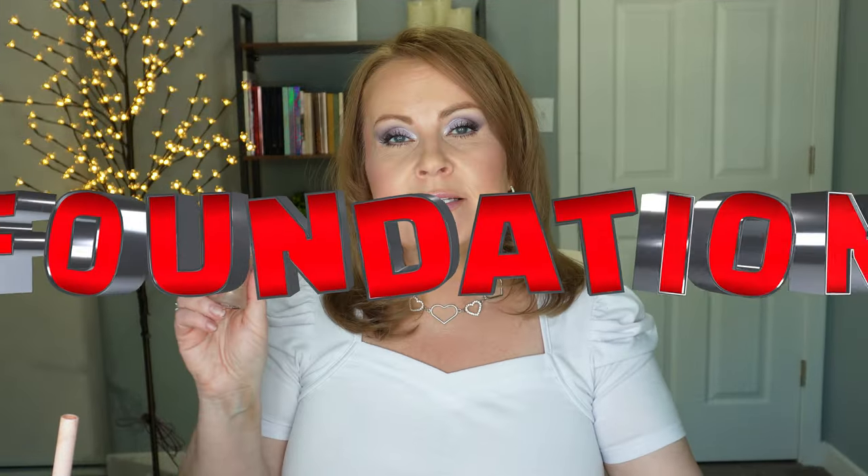Next up is foundations. I rediscovered this year the Full Coverage Foundation from Koki. It has a full coverage matte finish, but it's beautiful. I have very dry skin, but you can add a drop of oil or use something like the Lumi Glotion to give it a semi-glowy finish. The bottle looks high-end. I found it while browsing their concealers, and I still love it — it gives such good coverage for the discoloration on my cheeks. It looks great sheared out and as full coverage.